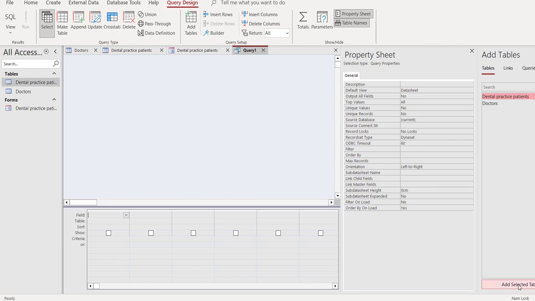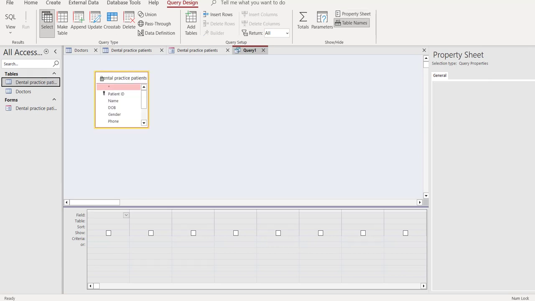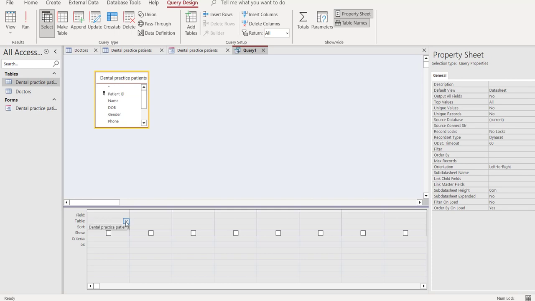You can click add table, or you can drag it in. So this is the table that I'm going to use. It's important to do that because I could pull more than one in, especially if you've got a relational table. Sometimes we would want to pull a query that has some information from the one table as well as the second table, and they've been linked relationally, which we did in a previous video. Then you would need to pull both in, but for now we're just using the one.